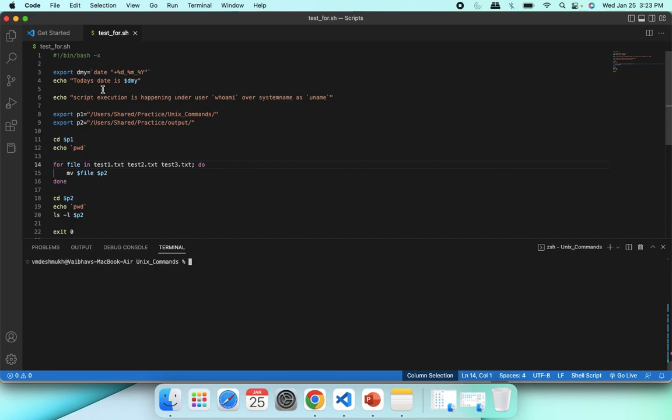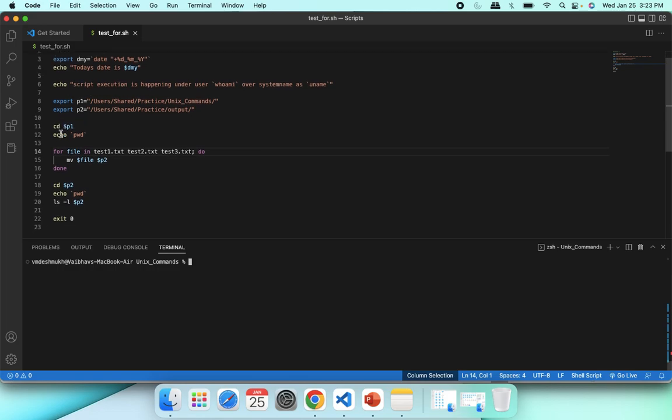So as we are always using this dmy variable in date format just to print the date format, then who am I, who is exactly executing the script, and the server name on which the script is getting executed. Then we have defined two variables and we have assigned values as two paths, Unix paths.